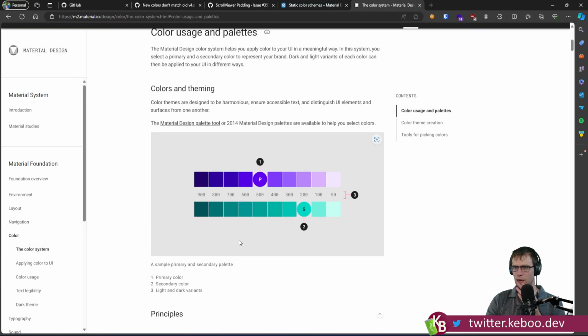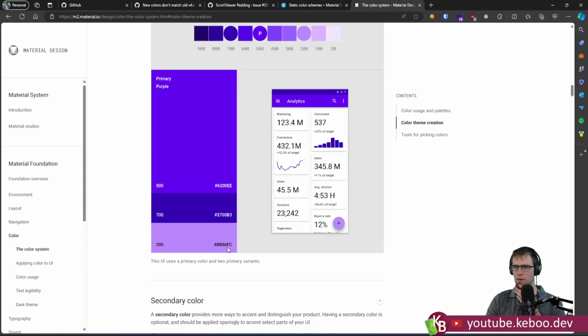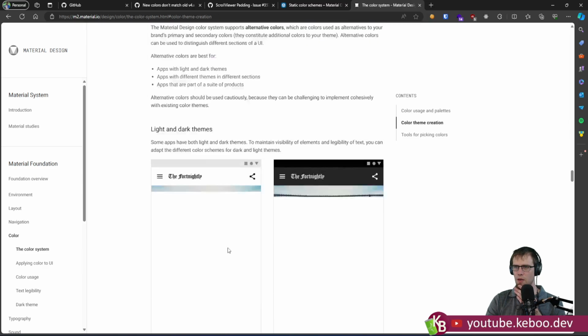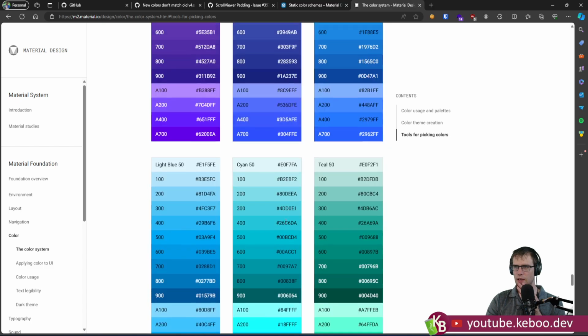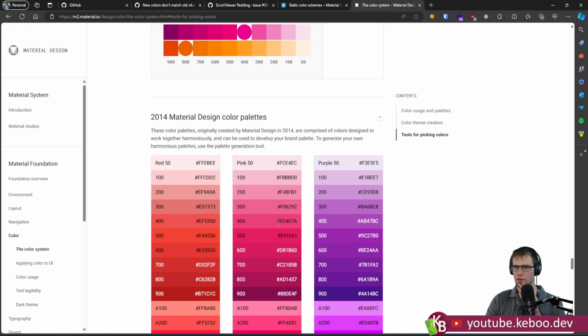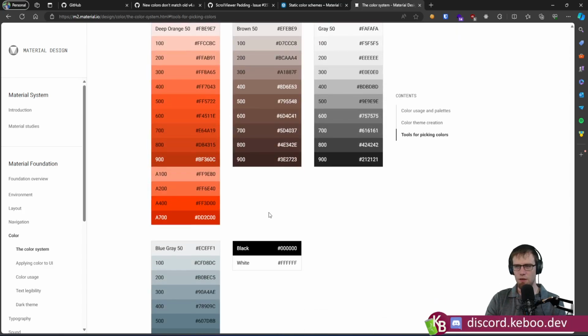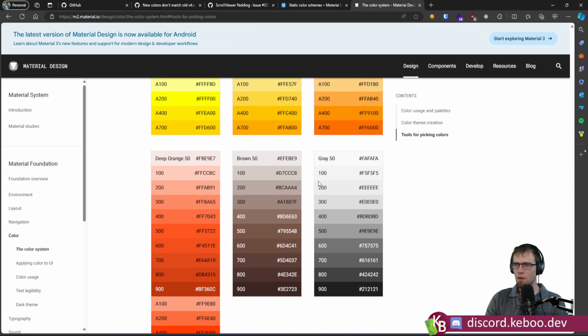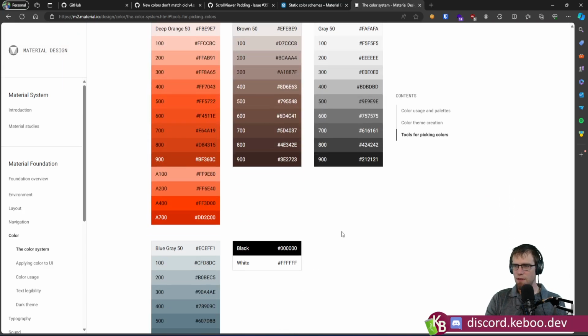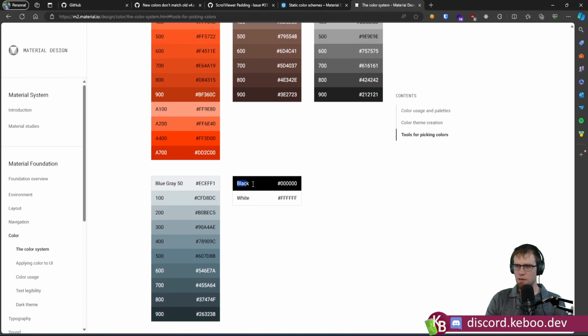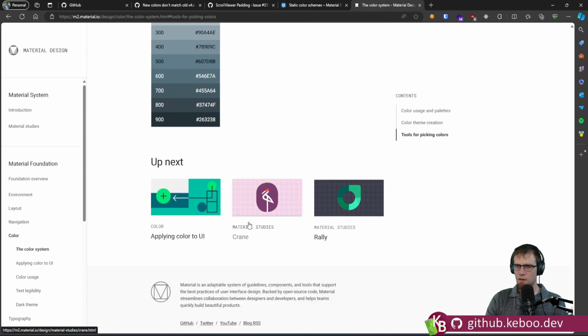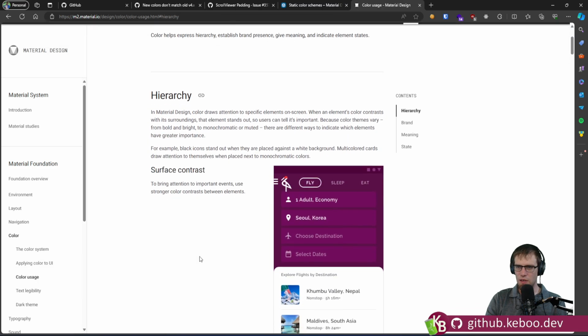The color system, I don't think this one has the nice surface colors, does it? The 2014 color palette, because these are the colors, but I'm looking for the actual, like, they have these grays. Yeah, I don't see.